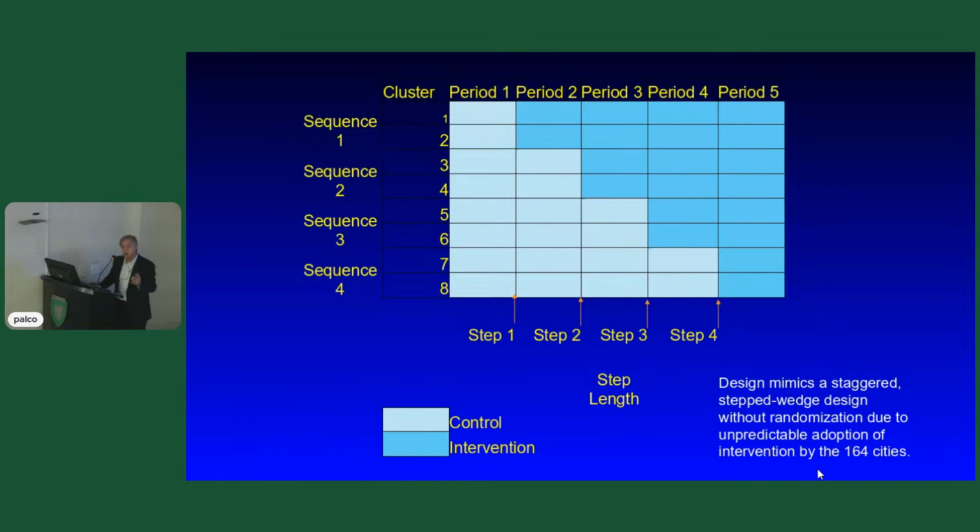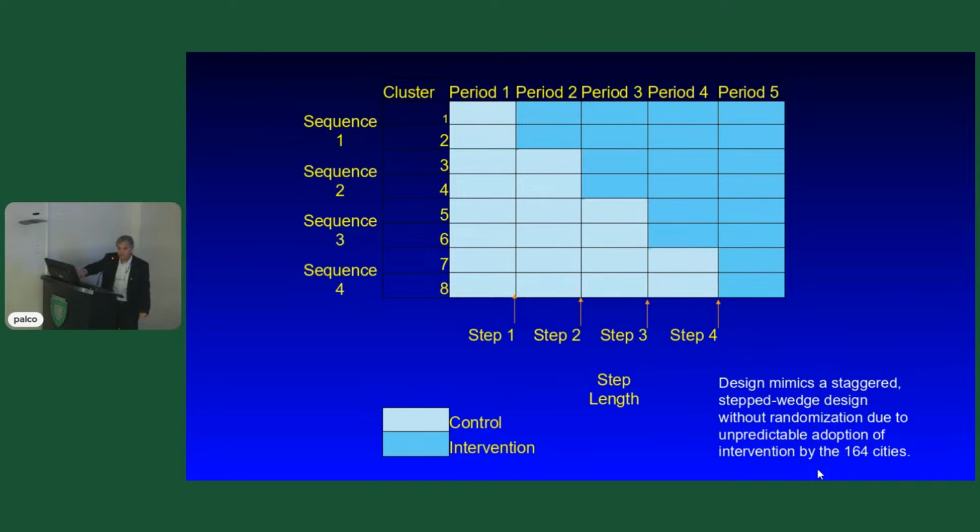And some started in the very first year. Some will only apply on the 3rd year. So always some people are controlled until the very end. So it's like this. See what I'm seeing here? The light blue here, that's a control group. For each sequence here, I had many clusters, cities in this case. Each city is a cluster. And the individuals in that community are clustered in that city.